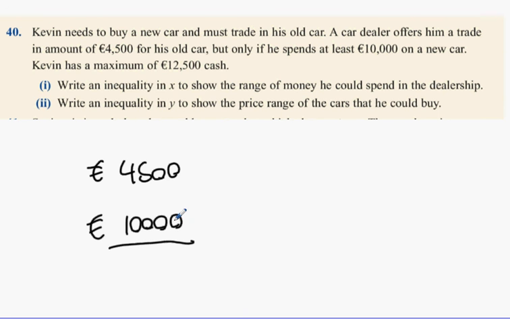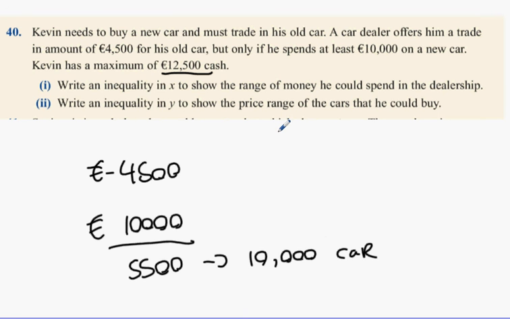Okay. If he buys the cheapest new car he can possibly buy, which is 10,000 euro, would you agree with that? How much is he actually going to pay for it, considering he gets a discount of 4,500? He's going to spend 5,500 for a 10,000 euro car. Does that make sense? The car costs 10,000 euro. He gets 4,500 euro scrappage, which means he only needs to pay 5,500 euro to bridge the gap.